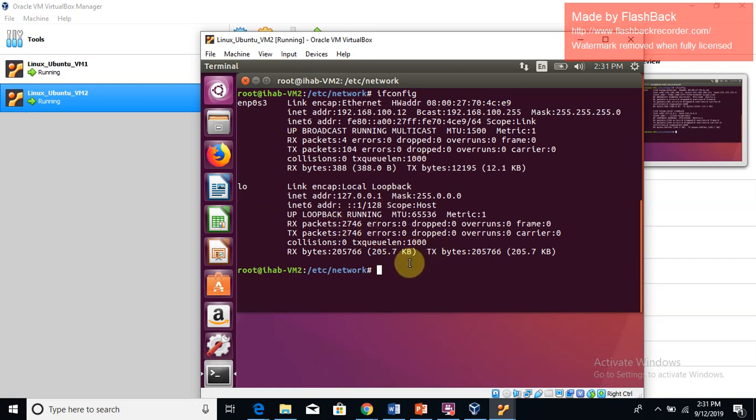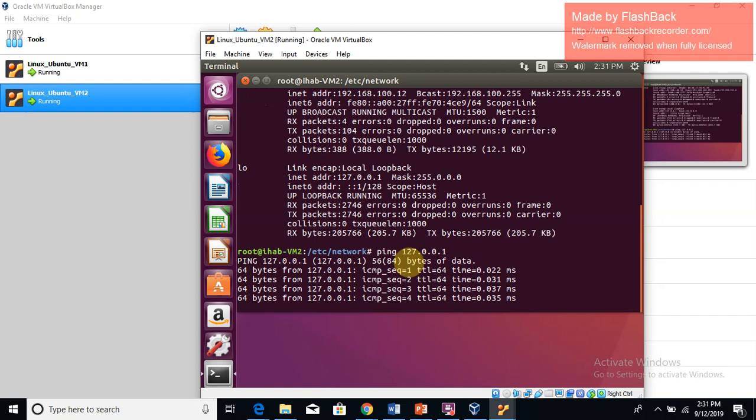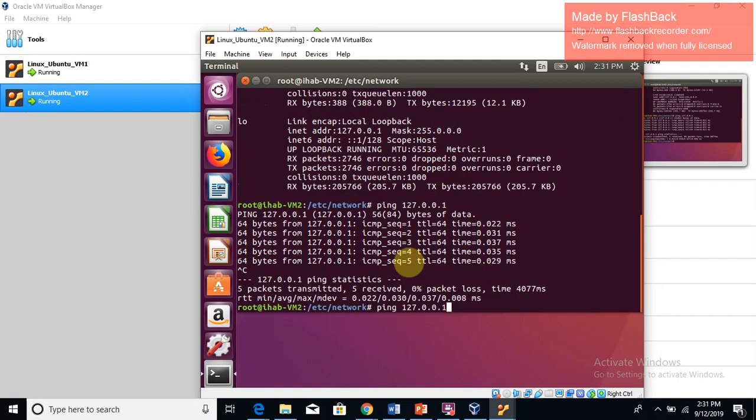Now let me just check if I can ping myself. Ping, this is another way to ping yourself, 127.0.0.1. So connection networking is there. Control C. You can ping also the local hosts. So remember the name of this machine is IHAB-VM2, V capital letter, VM2.